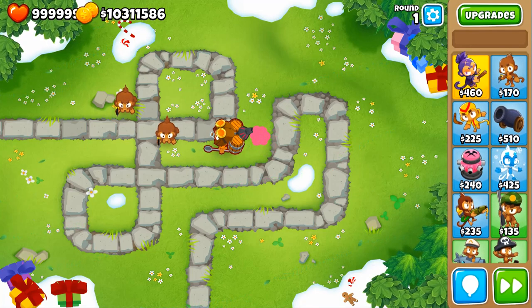What we're going to do today is show off all the primary monkeys. Just talk about the primary monkeys individually and whether or not you should be alchemizing them.